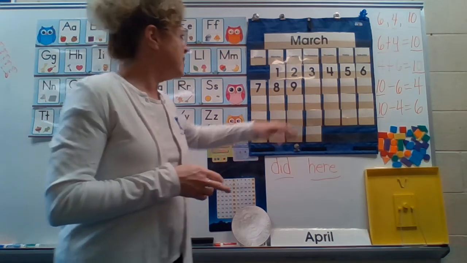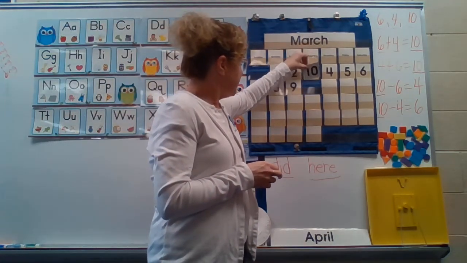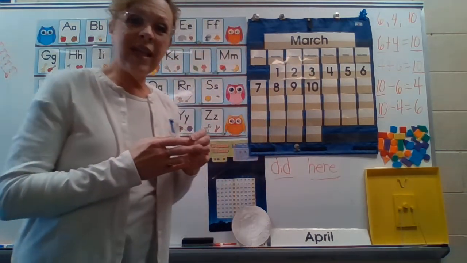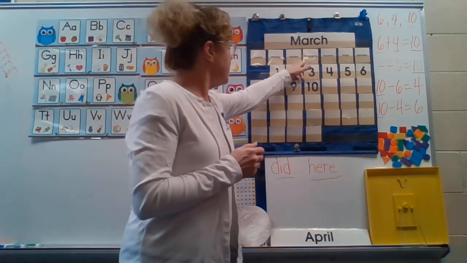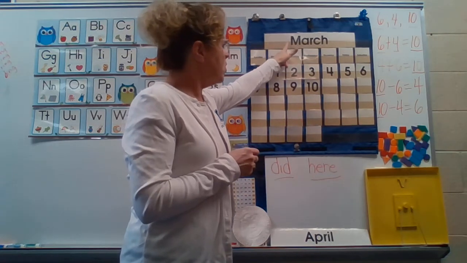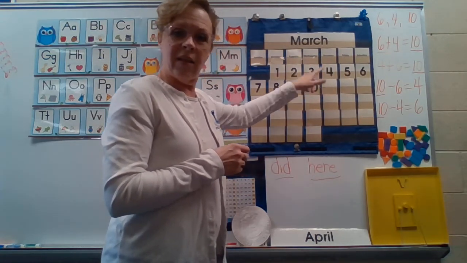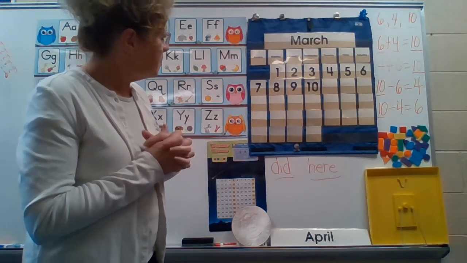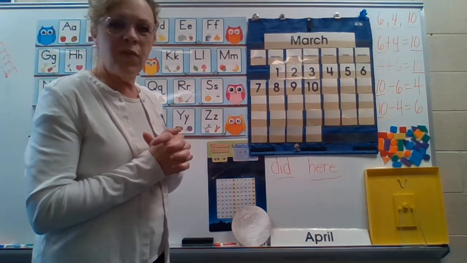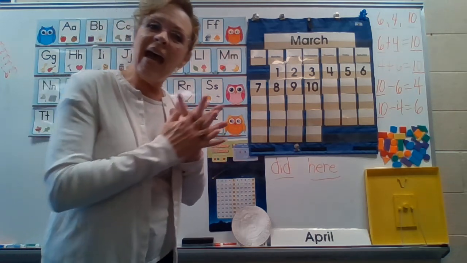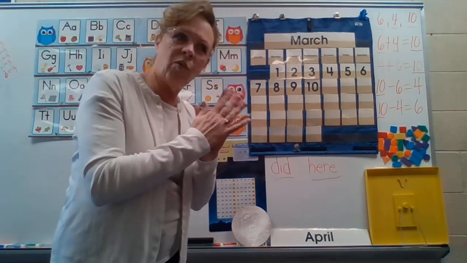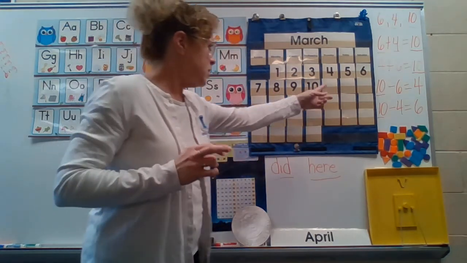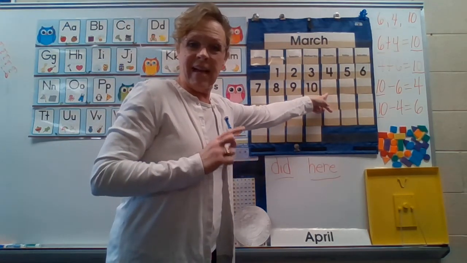So what number would you expect to see here on this Wednesday? I would expect to see that too. Definitely 10. So let's say the date together. Today is Wednesday, March 10th, 2021. Wednesday is the middle of the weekday. What's after the middle of the weekday? Thursday, and I would expect to see after 10, 11.